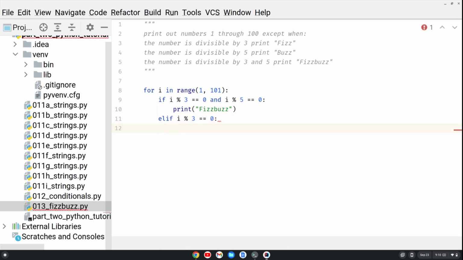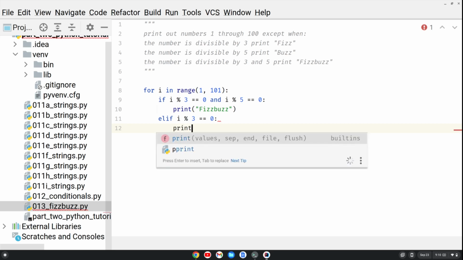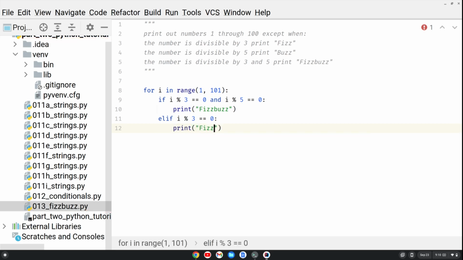Notice my editor will move it over once I move to the next line. We're going to print fizz. Do another elif. So this is 2 elifs in the statement. Elif i is divisible by 5, we're going to print buzz. And then finally in else, we're going to just print the value i.